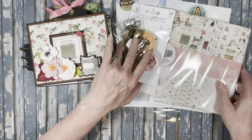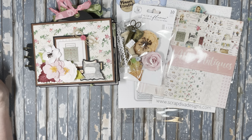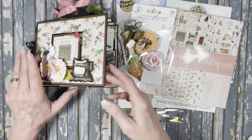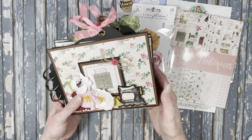So, yeah, I hope this tutorial made sense. Really simple, basic page. Tags are all the same. Library pockets are all the same. There's just a couple little fun elements with the interactions on the backs of the pages.